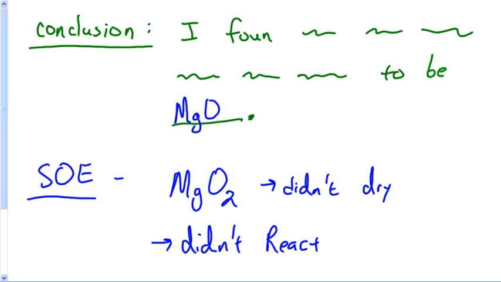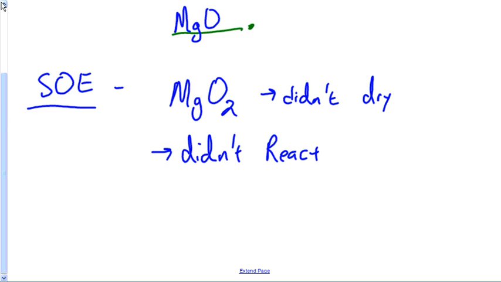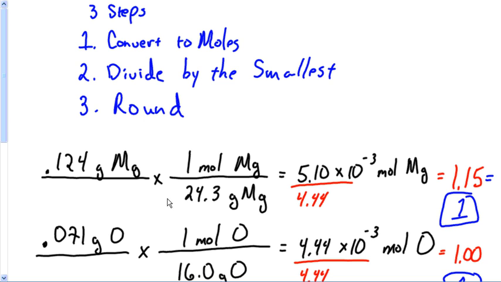Usually the two most common sources of error are something about didn't react all the magnesium. Sometimes, I'll be honest, I don't know if I reacted all the magnesium. What would be great is when you did that very last step, this would be like great. If you did that last step, we got 1.00 and 1.00. In my case I was happy with 1.15. At least that rounded. That was a pretty good lab.